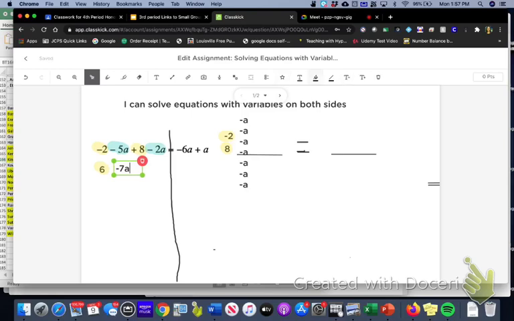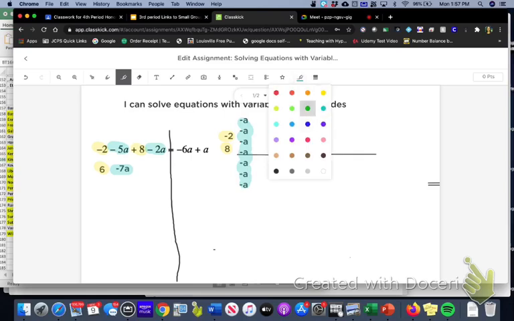Remember, minus and negative mean the same thing. So just like mathematical magic, we've now taken the left side of the equal sign of the equation and turned it from 4 terms into 2 terms, a lot more simple by combining those like terms. On the right hand side, I also happen to have like terms. So let's see what happens if we add.